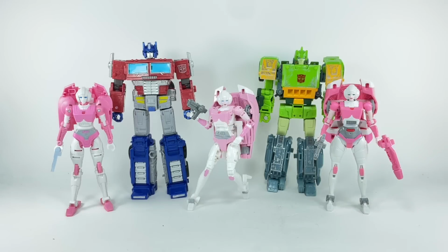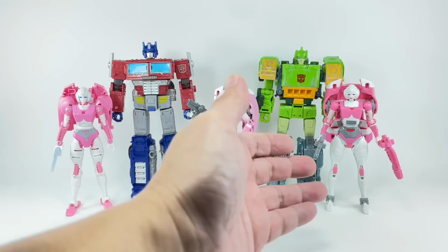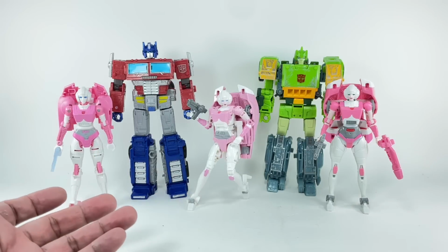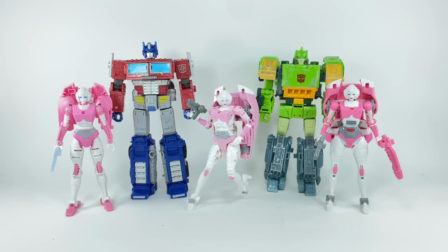And so some final thoughts on the Studio Series 86 Deluxe Class Arcee. I think it's a good attempt at trying to give us the definitive Arcee for the Generations line. The figure has its faults, but I think it's a decent enough attempt. Does it replace the IDW or Legends Takara Tomy Arcee? Probably not. I think this figure is still superior to this figure in more ways than one. I think this figure has some advantages over these other two figures, particularly articulation. The alt mode's pretty decent. The head sculpt is great.